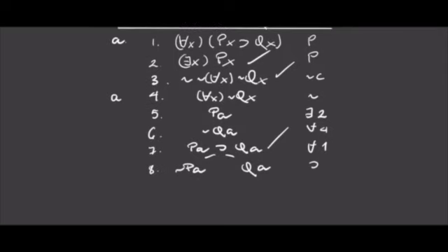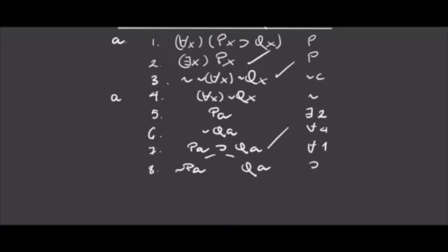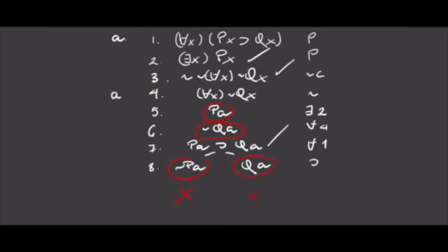And so what I have to do is to check whether there is an open branch. Is there an open branch here? Well, notice that in the first branch from left to right, I have PA and I have not PA. So this branch is closed. And in the other branch, I have not QA and I have QA. So this branch contains a contradiction too, and so it closes. And so this whole tree closes. This means that we weren't able to come up with a counterexample, and the argument is valid.